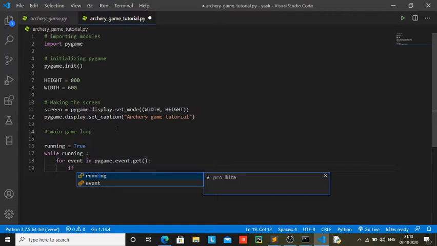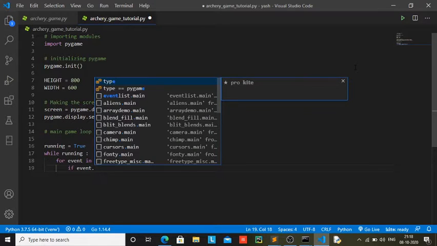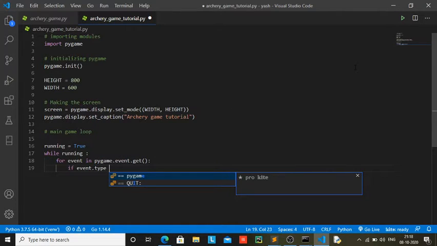Here the condition will be if the event is closing the window, like pressing the cross button, then running should be equal to false, and hence the display will just disappear. So I'll write if event.type, and since we are checking the equality, we use a double equal to.